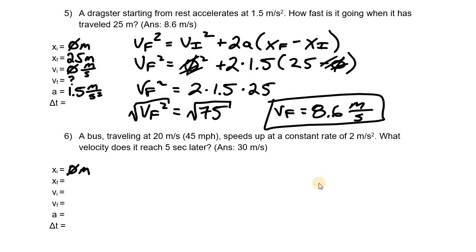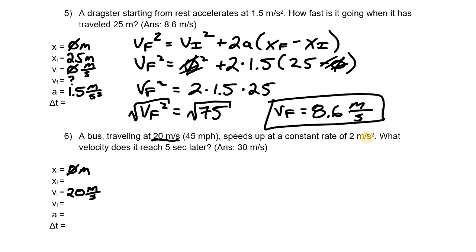What else do we have here? A bus is traveling at this. What is that 20 meters per second telling us? Well, it's a velocity, right? And it's traveling at that currently. Oh, so that must be our initial velocity. You might be saying to yourself, doesn't a bus always start from rest and then get up to a certain speed and then go faster? Well, okay, but if we're looking at this as a system and we're initially observing the bus to be moving at this speed, that's what we're going to say is the initial velocity.